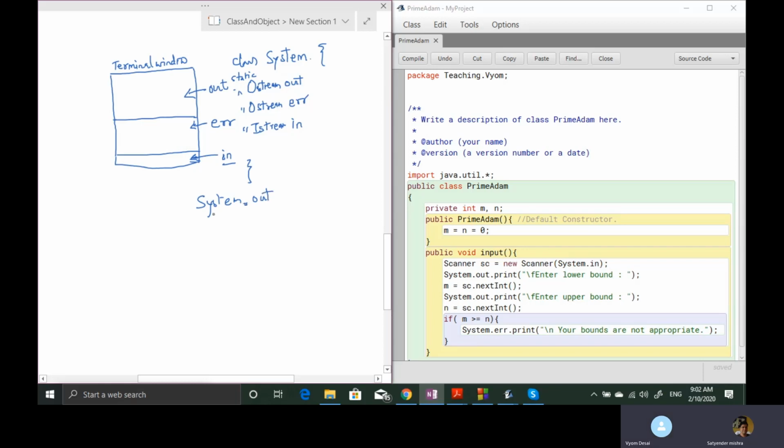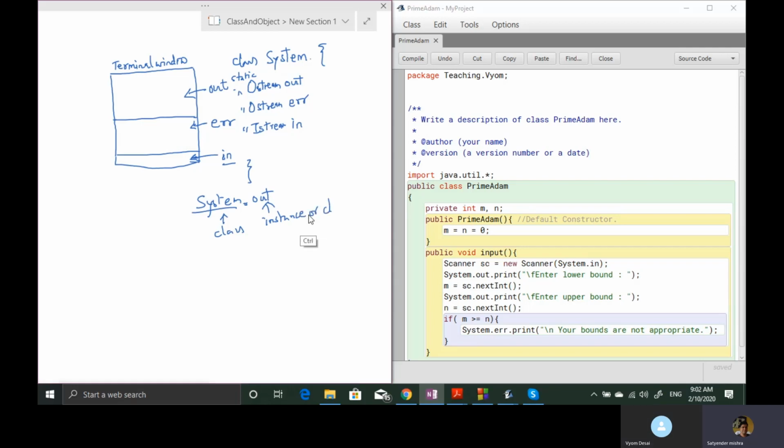So System is a class, and out is an object. No, out is not an object. Sorry, out is a class variable.